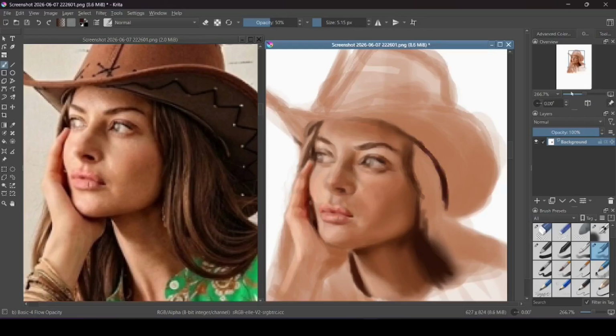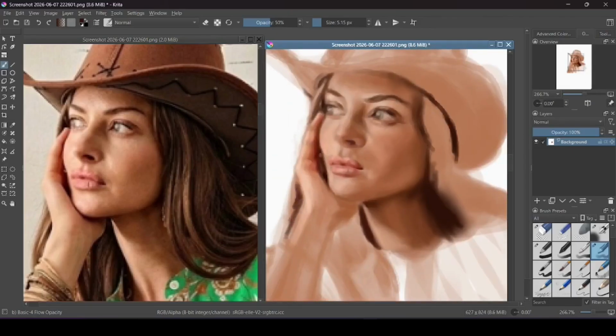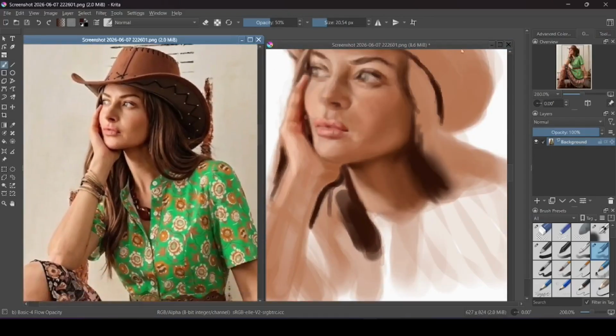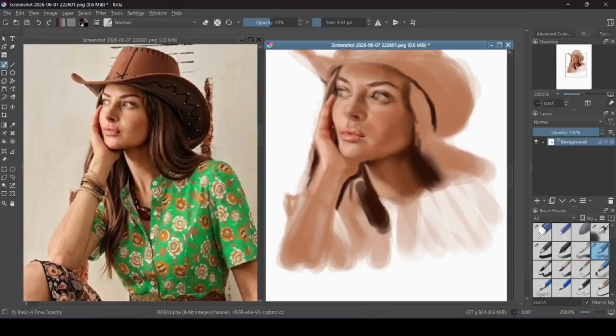The other thing, what's the other thing that I wanted to talk about? I could probably spend weeks rendering this. But again, I'm not going for photorealism. That's not my aim. This is just kind of a study to not only show you guys how I paint in Krita, but also it's pretty similar to how I paint with oils. It's actually very similar to that.